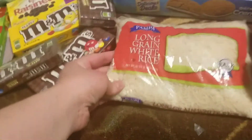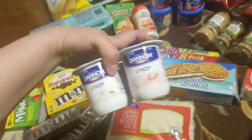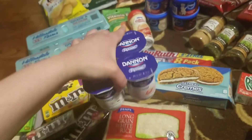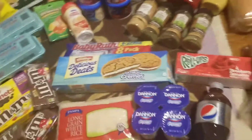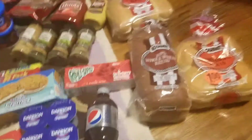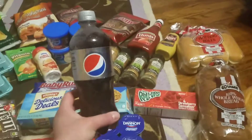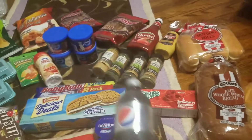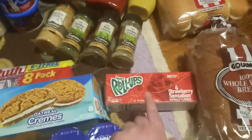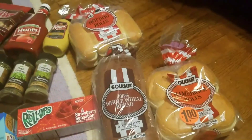We always get this white rice when we go — it's very good. We got this pack of Dan cups; this is the first time I've actually seen these there, but you get a nice size cup and it's a dollar for a four-pack, so we're gonna try them out. I also just got a soda because I was thirsty — this is the best place to get these sodas for a dollar; at CVS or anywhere else they're like $2.29.